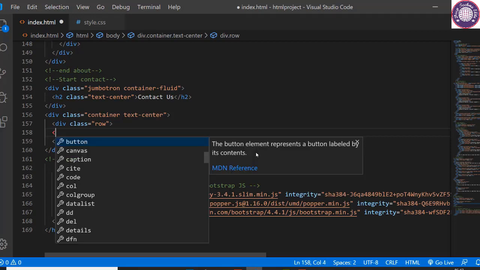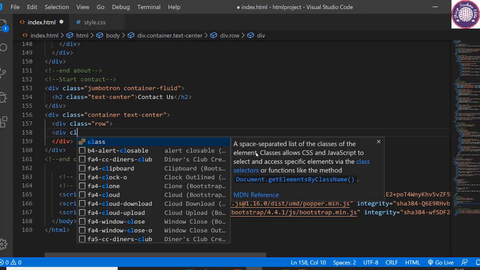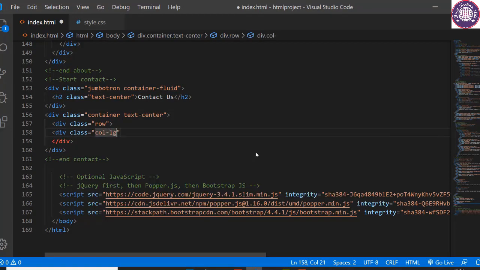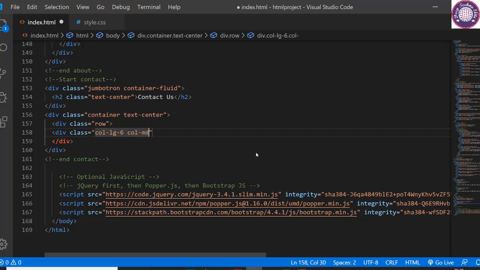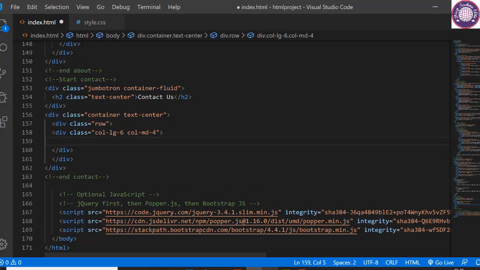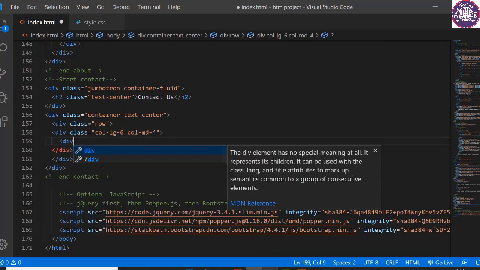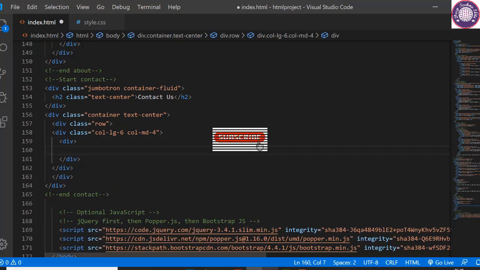For that, let's create a div with a class col-lg-6 for large screen or desktop and col-md-4 for medium screen or tablet. Now let's have one more div. Inside the div, I am going to have a paragraph for the address.